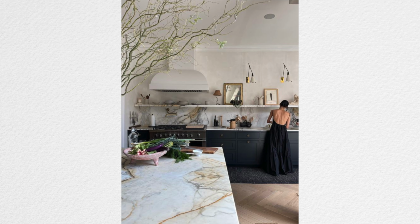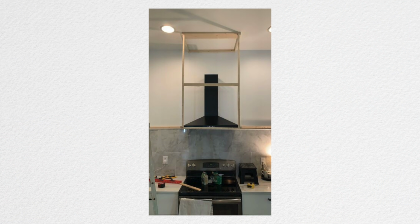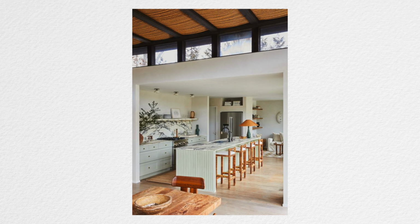For example, we're seeing a lot more walls of cabinets and then other walls completely free of upper cabinets to give a little bit more openness and make a kitchen feel like it's part of another room. Another thing I'm noticing is we're covering up these hoods. A lot of people are building structures and then drywalling around a hood so that that metal piece isn't exposed at all, but you still have the functionality of a hood in your cook space. In smaller kitchens with big doors nearby or good ventilation, I'm also seeing the absence of hoods altogether, which for me, I would want to have that convenience in our kitchen.